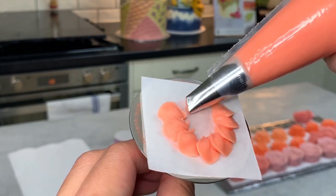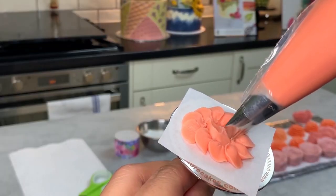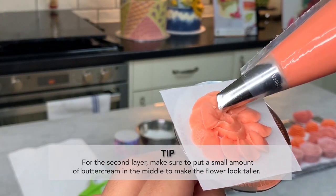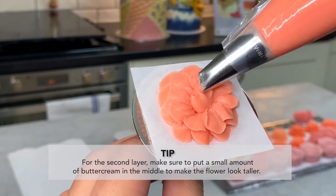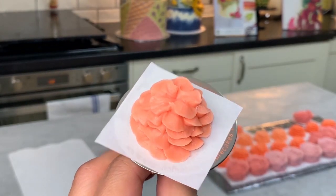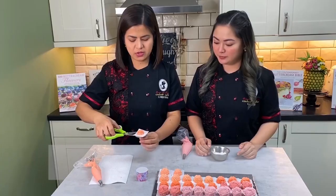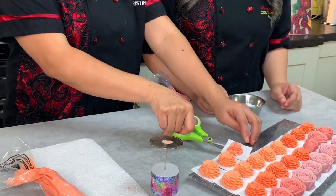You want to make sure that the petals are kind of going up, making a round shape. Tilt it a little on the center and then do your squeeze, stop, pull again. Play around with the sizes of your dahlia and also with different shades of color. When choosing colors, it's a good idea to take inspiration from a real bouquet or choose complementing colors. Using your scissors, transfer this onto the board. Now on to the next one — the rose.